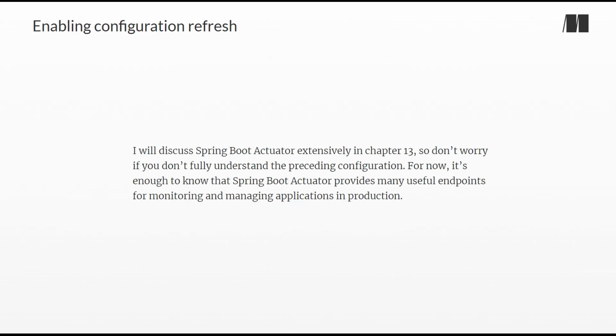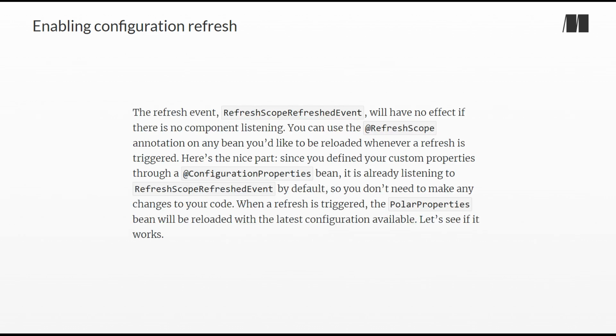Note: I will discuss Spring Boot Actuator extensively in Chapter 13, so don't worry if you don't fully understand the preceding configuration. For now, it's enough to know that Spring Boot Actuator provides many useful endpoints for monitoring and managing applications in production.